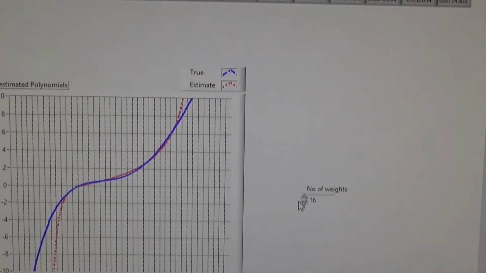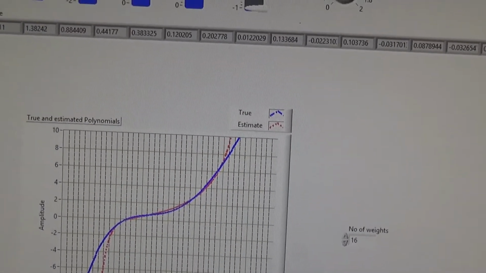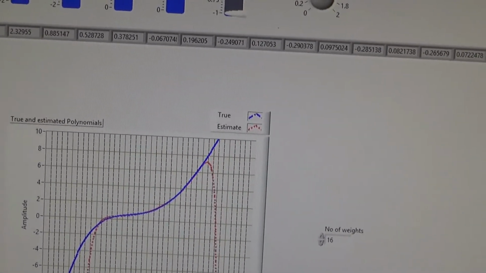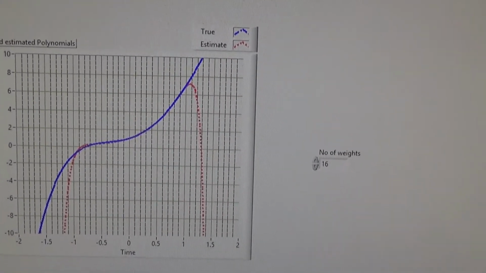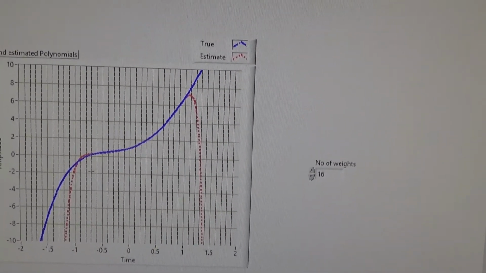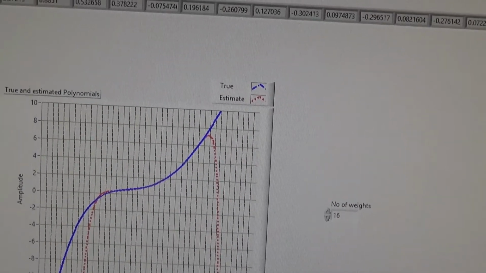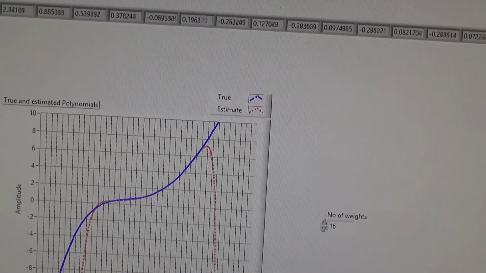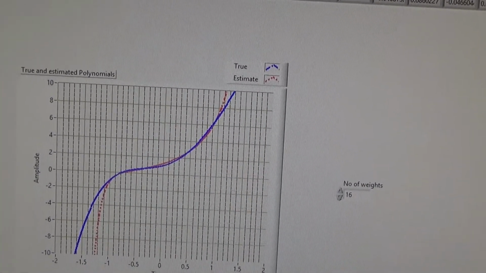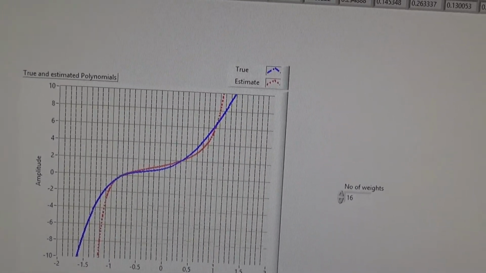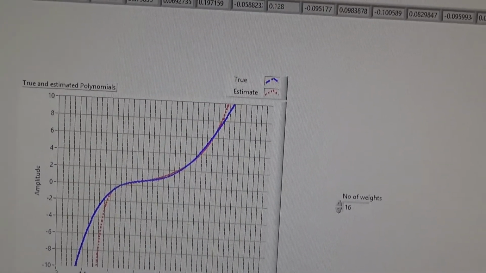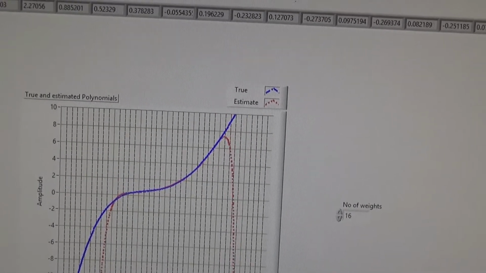The 16th order estimate, and I'm just trying to fit a 4th order. It's got a bad mismatch there. You can see the red line coming down there, and it's quite interesting to play with. And this is why I wanted the animation, for the very reason that I can see what's going on. So that's just me adjusting the step size.